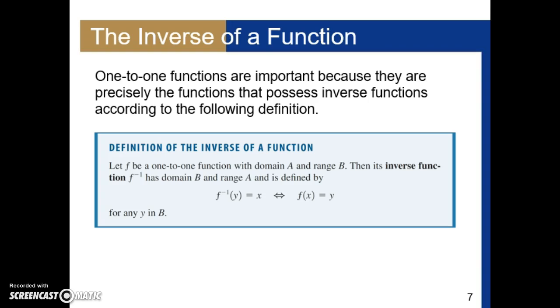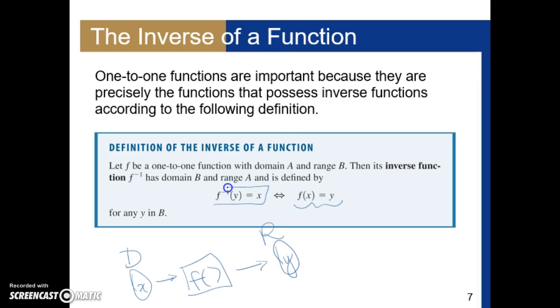But if I have this original function, y equals f of x, I take the domain values, x, put them into the f function machine, that is some sort of manipulation on that domain value, and it gives me y outputs, which are my range. And if f is one-to-one, then it will have an inverse function.